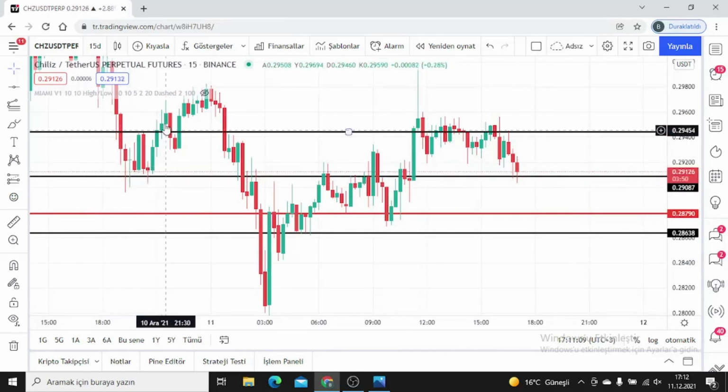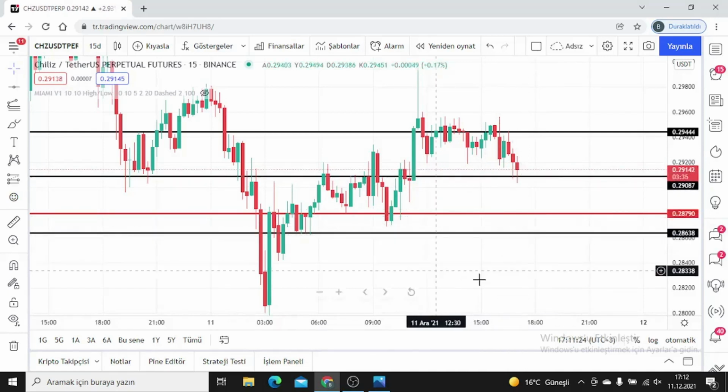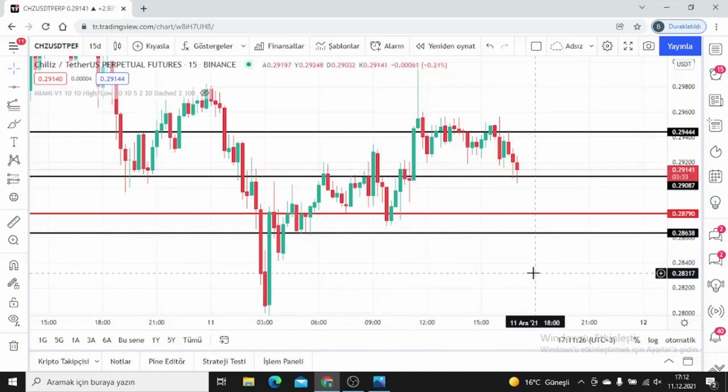For example, look, the Fibonacci we drew worked here too. Here, it went down to the support, passed the resistance from the support, and sold from the resistance. So we don't have to rush. You see the candle here, don't say I'll buy from here. Buy by dividing your money into supports. If you have 10 lira, put 3 lira here, 3 lira here. Have as little damage as possible because the average is falling.